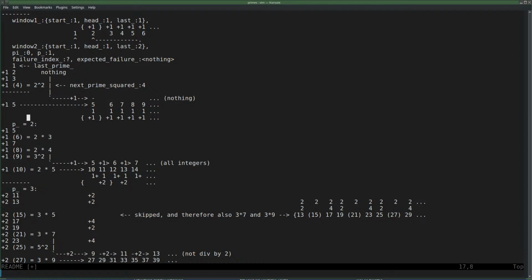And I made another change. I moved this corresponding list to below there. I think I have to reverse these things.